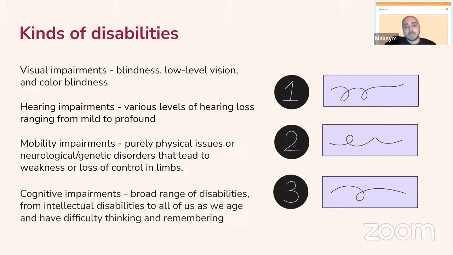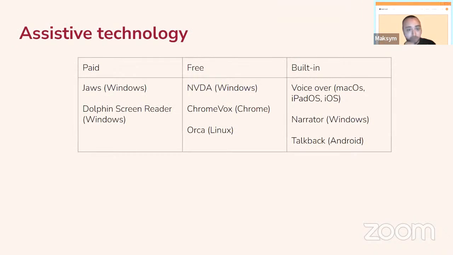To help people with any kind of disability, there are assistive technologies, different kinds of them, but we are going to stick to screen readers this time. There are different types of them: paid, free, and built-in, and they are available across all major platforms like Windows, Linux, macOS, and so on, even mobile platforms. Even Chrome has its own ChromeVox extension to help you audit your website and help people with disabilities surf your website. But all these screen readers are meant to be used by people with disabilities.